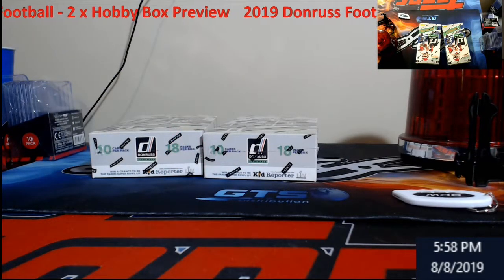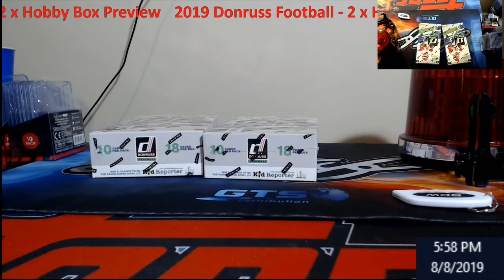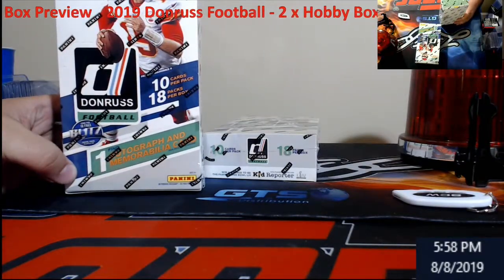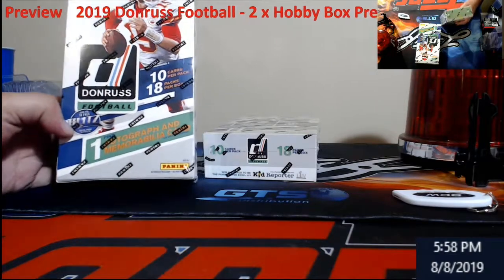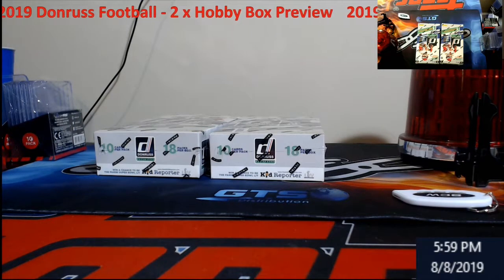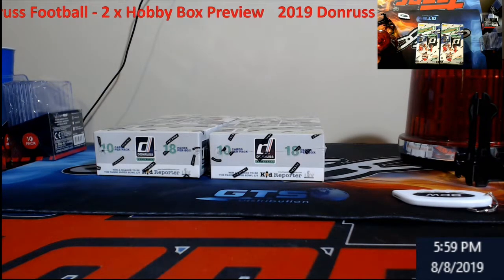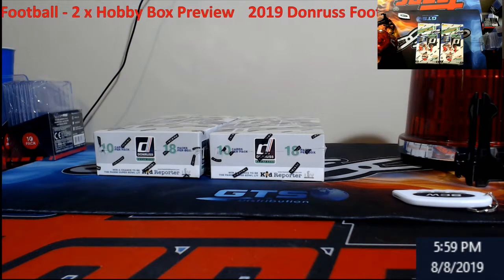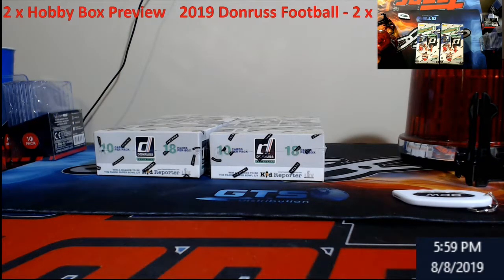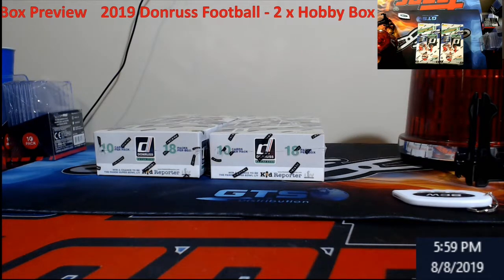What's going on everybody, Extreme Card Breaks. I just pulled in from work — we're gonna give this a twirl. I had two boxes here. Getting my gloves on — 2019 Donruss football hobby boxes. They say find one autograph and one memorabilia card on average per box. Let's see if we pull some of the hot rookies out of this. Nice little cheap boxes — see if we pull something monstrous.